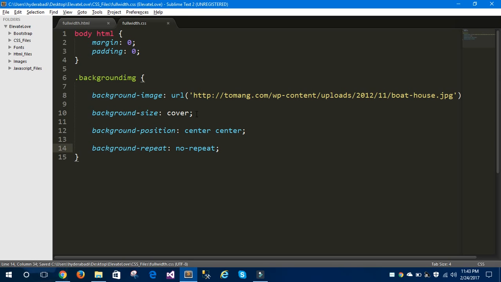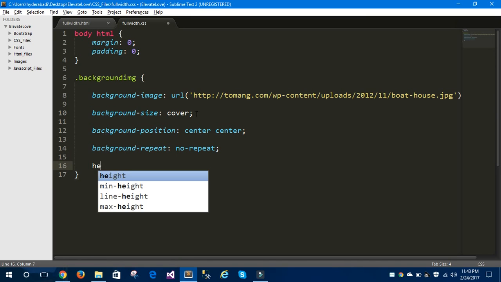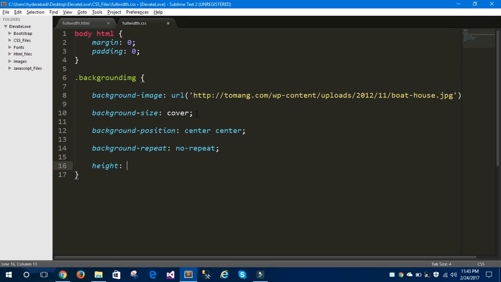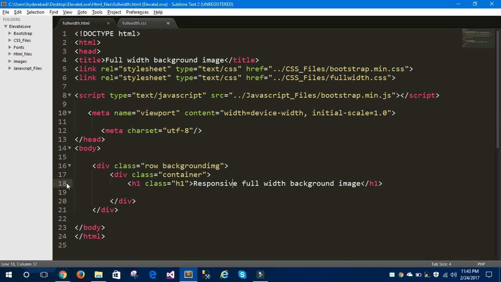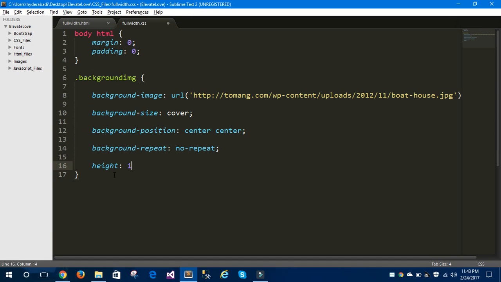And also I would like to give the height of this div tag, because I want to display the image in a full width manner. So let's say 100 VH.